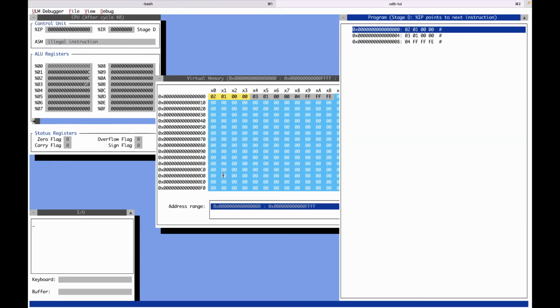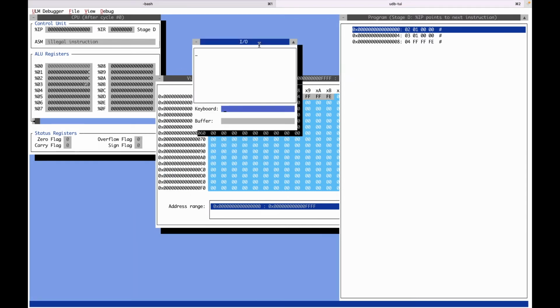Now let me also run this in the debugger, then I can show you how we can detect a condition, based on which we could not jump back. And the condition, of course, should be that the user typed in Control D, as you usually would expect on Unix. So let's say I type in hello or German hallo, and then Control D and put this into the buffer. Then we step through the program.